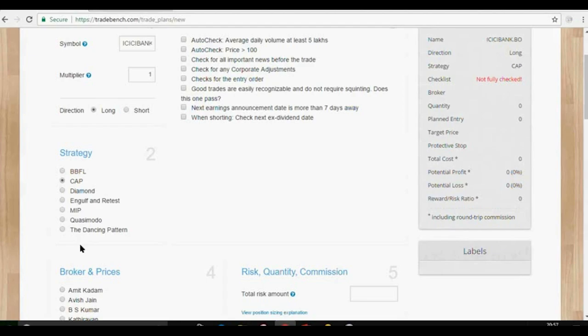Now for the first target, I will not move my stop loss. But when price has broken the resistance and gone up, and is almost near my second target, I will obviously not leave my profit, right? And in that case, I will move my stop loss where? Can somebody answer?